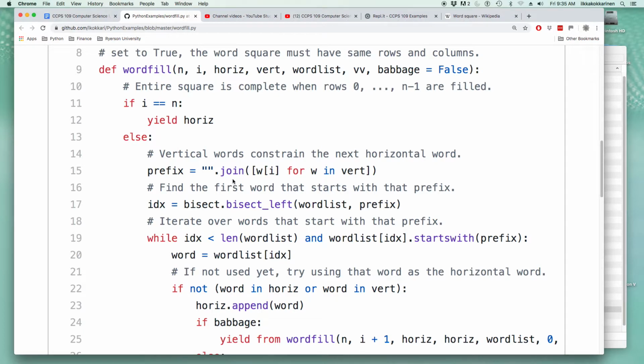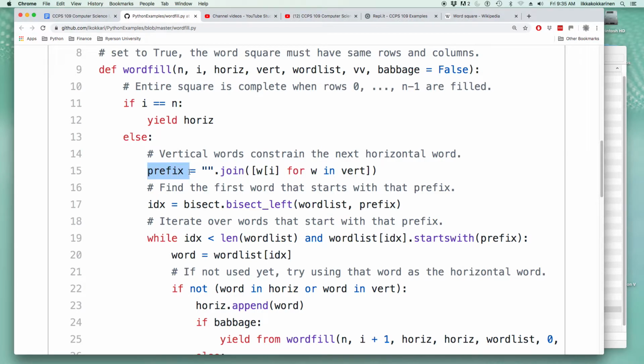The ith horizontal word has to start with the prefix that we get from the vertical words that have already been chosen. So if the first two vertical rows have already been filled, then the horizontal word has to start with the two characters taken from what those vertical columns have in this particular row.